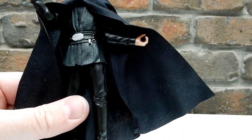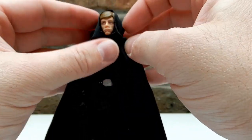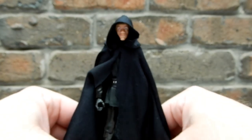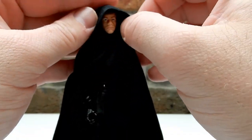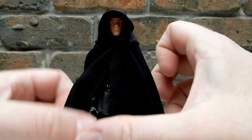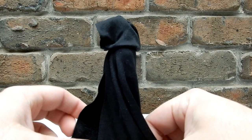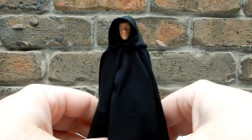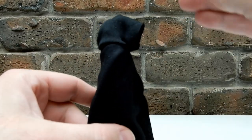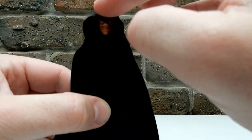Much like the Vintage Collection one, the robe is what really sets this one off. It's really nicely sculpted if you can get it to sit right - we're talking about a pretty small action figure, so they can't add wires. The robe looks really nice going with the black, as opposed to Return of the Jedi where it was mainly a really deep dark brown. He's gone full black this time, and just the way the hood sits - it's nice and big, sits well on itself, and you can get it to sort of hide the top half of his face.